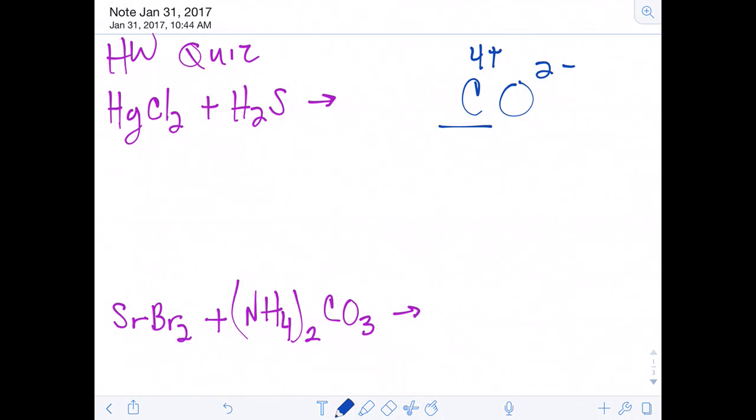We always write that first. And when we name things, we say the cation's name first, right? The second thing is the anion, the negative charged ion. That's always second, and we always say it second in the name, right? All I do with these oxidation states is I crisscross them. That tells me how many oxygens I need. So how many do I need? 4. And how many carbons do I need? 2.